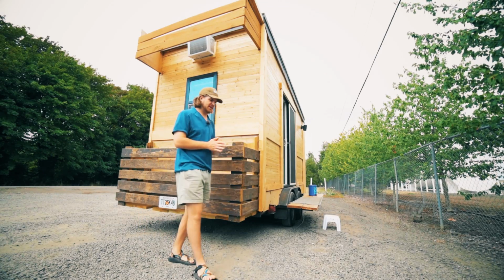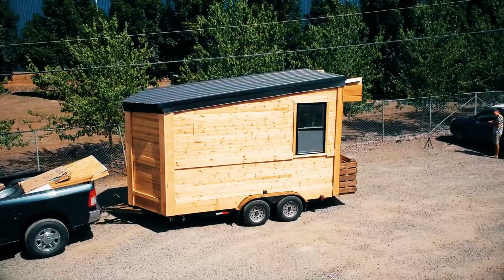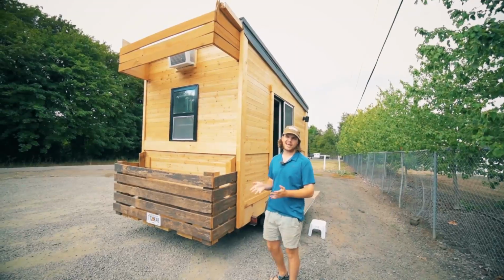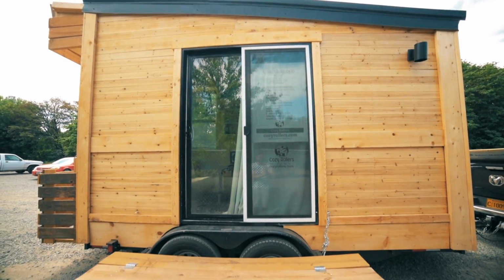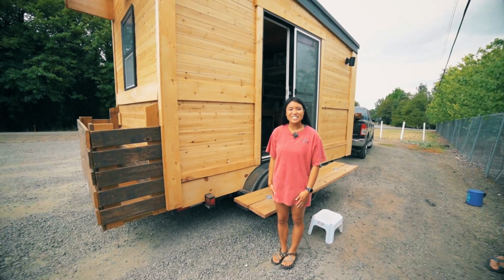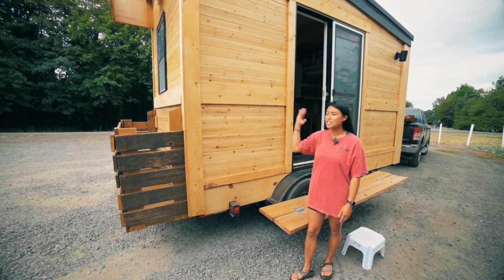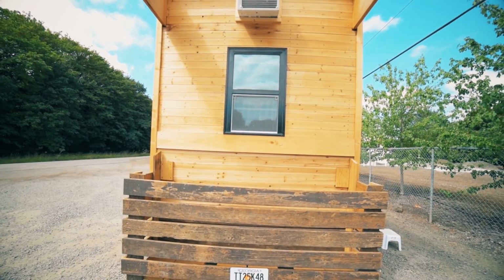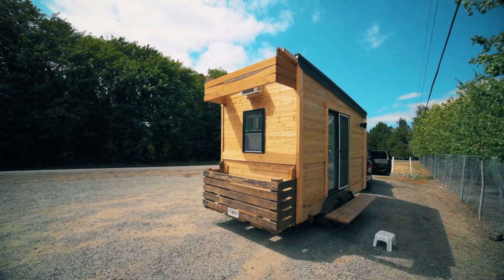Our trailer is a custom built trailer. It is on two 3,500 pound axles, so it has a weight limit of 7,000. Our house is right at 5,000, so we still have about 2,000 pounds that we could add on. Another part of our custom trailer is the railing goes 4 feet high, so we were able to actually bolt the walls of our tiny house directly into the trailer itself. That makes us feel a lot more confident when we're moving down the road. We know nothing's shaking in there.